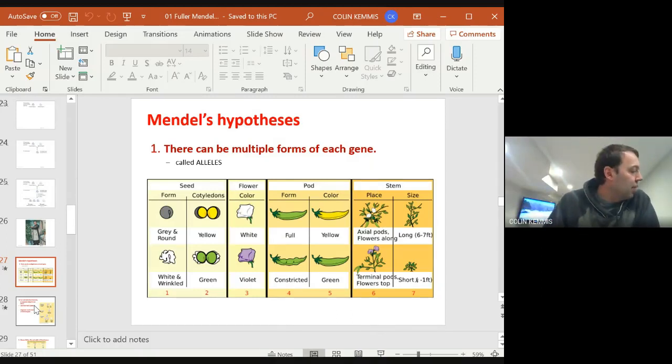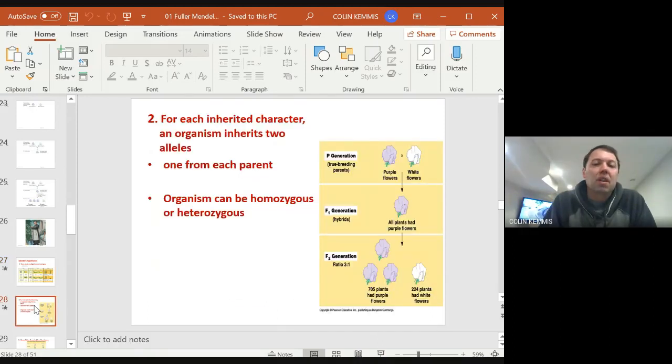Here's Mendel's hypothesis. I'm on page 148 if you're following along at home. There can be multiple forms of each gene. We call these alleles, okay? And that's just a simple big P or little p, big Y or little y. For each trait, just use one letter. Tall and short, you use big T and little t. Or you could use big S or little s. Some teachers are picky about which letters you use, but I am not. It's up to you. Just be consistent for each character that you're following there.